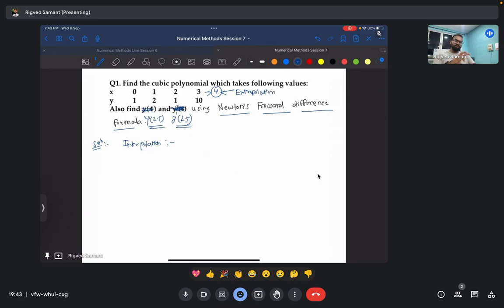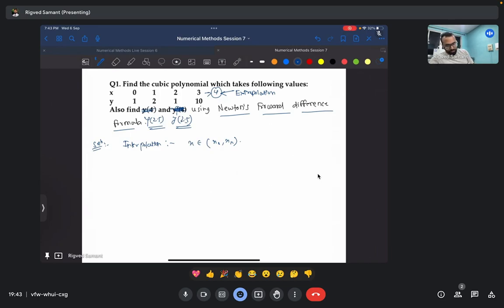Basically you can use the same formulas and extend them, but in interpolation, x belongs to the interval x0 to xn, where n is your last point. So it should lie in between for interpolation. Now, how to do it using forward difference?